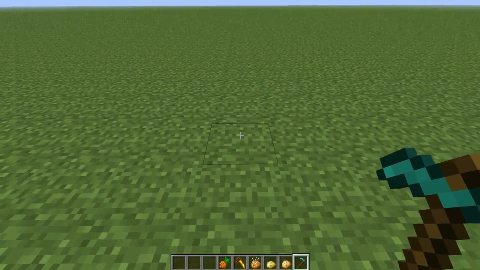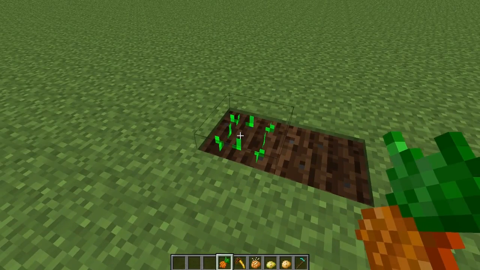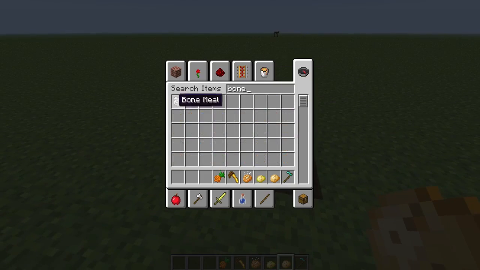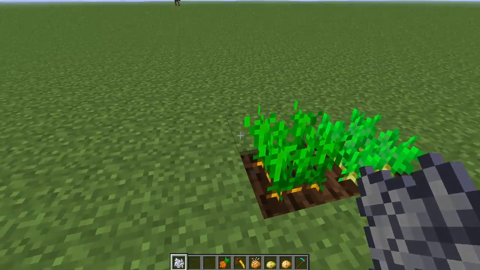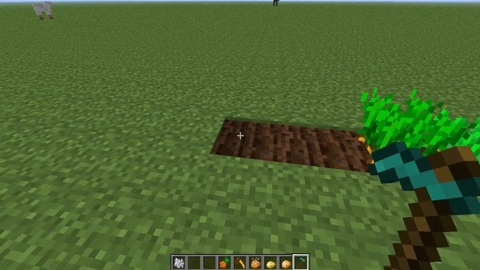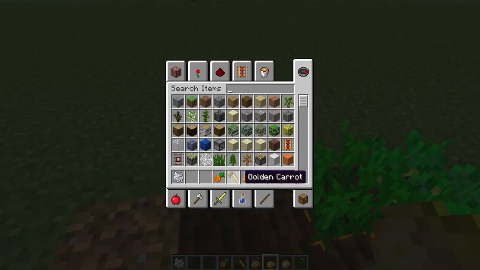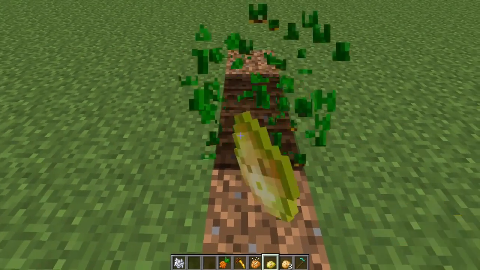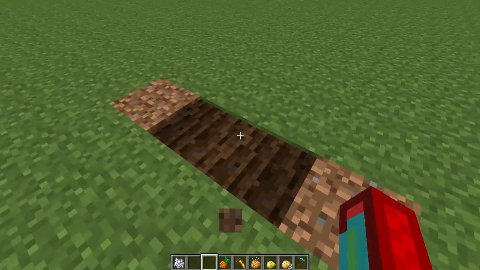Carrots and regular potatoes can be planted. If I hoe the soil, you will see that if I right click, it will plant it as a crop, and they will grow. Now we'll get some bone meal, and you can see that they grow and look like carrots and potatoes. You can't grow the baked potato or the golden carrot. I don't know if you can craft them yet, but I'm sure they will add some way to craft that. When you break them, you will get either a carrot or a potato, depending on what you planted. I just broke it in Creative, so it did not give me anything.